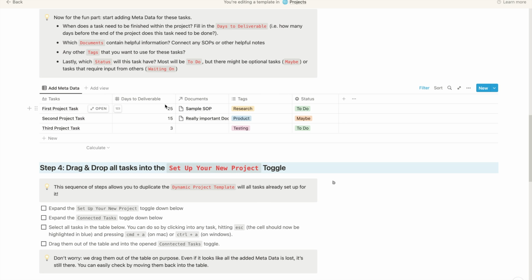Depending on how long a project usually lasts, if you say, okay, I film a YouTube video every week and on day one of the week I need to do this, then you would fill in 6, so 7 days the project lasts in total, right? So -6 first day, and so on and so on.